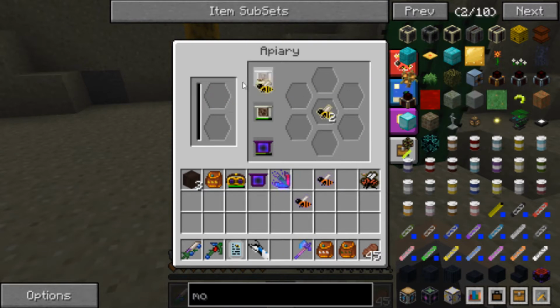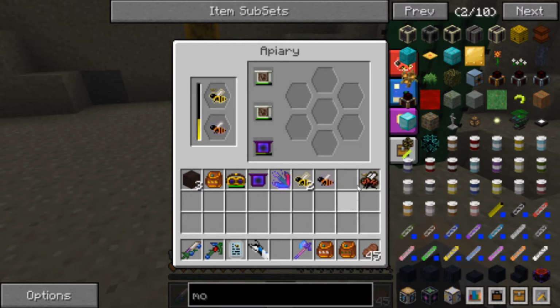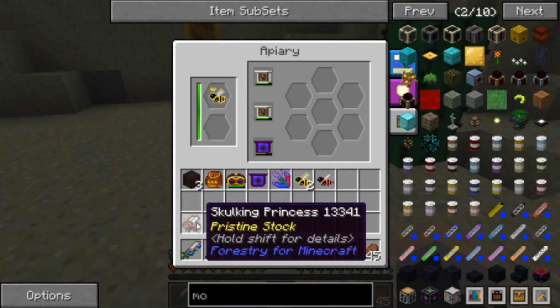thank you, modest princess, pristine stock, with 2 drones, and you are going to get the pure Eldritch, and you can go on. Now we're going to hold her off to the side, because, yeah, definitely like the fact that I got a pure skulking princess. Oh, she even has the fast worker. Yeah, fast worker. Let's put that on all. Let's get that serum, and we'll put that serum on all of my other bees. That way you can watch stuff flow through the pipes even faster. Oh, how crazy would that be?